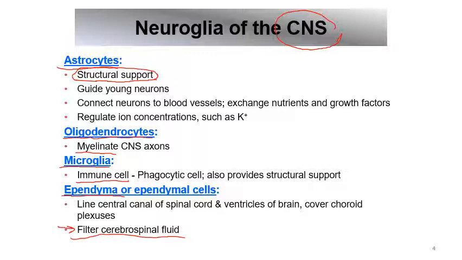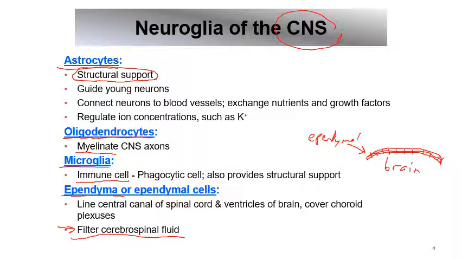Okay, so what this means is I'm going to try to draw a picture here. So let's pretend that this is the brain, or it could be the spinal cord, so either one. So right on the surface of the brain and the spinal cord are these cells. So I'll try to make it a little bit larger here. Okay, so just pretend that these are cells here. And so these are the ependymal cells on the surface.